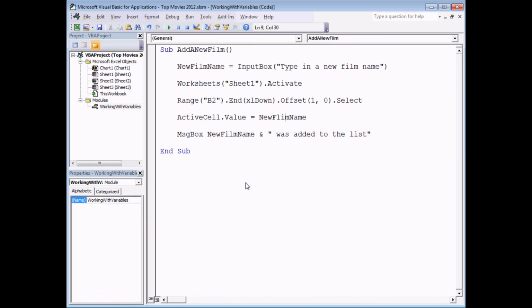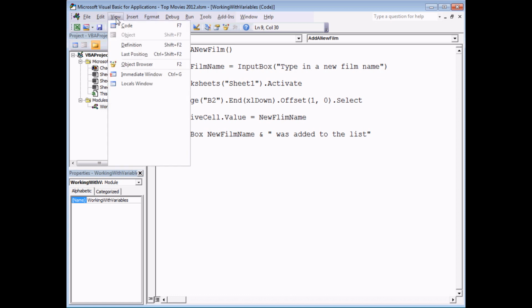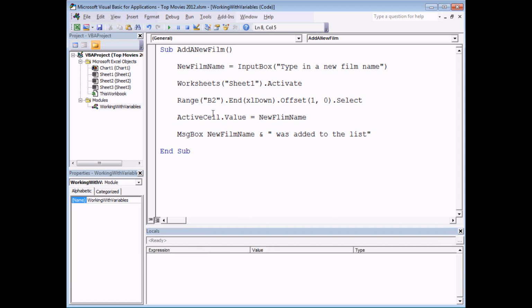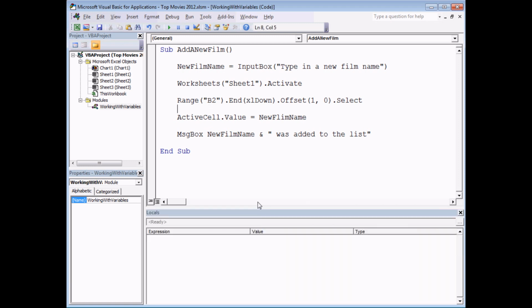If I click OK, I think the easiest way to see what's going on is to show you another useful tool for when you're stepping through a subroutine containing variables. If you head to the View menu in the Visual Basic Editor, there's an option called the Locals window. What the Locals window does is it shows you what the values of any variables are while you're stepping through a subroutine. So it will be empty while you're not stepping through a routine, but as soon as you press F8 to begin a subroutine, the Locals window will appear to show you a list of all of the variables that belong to it.